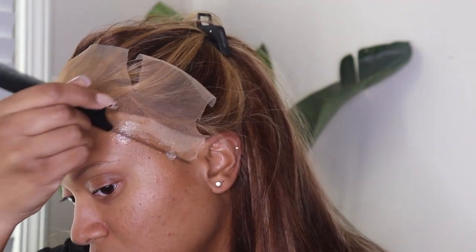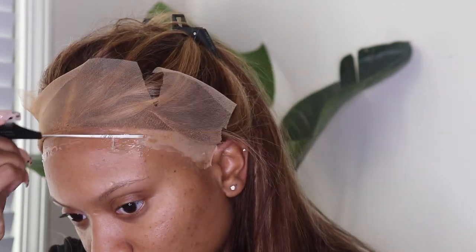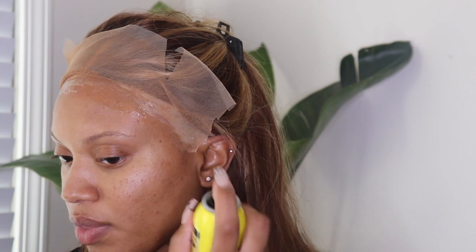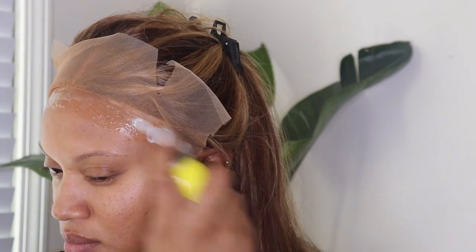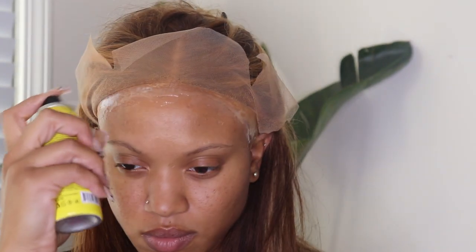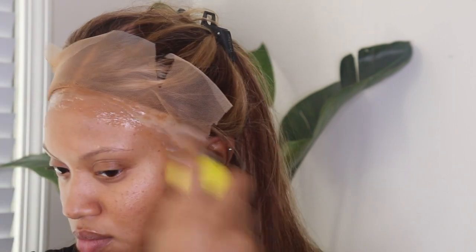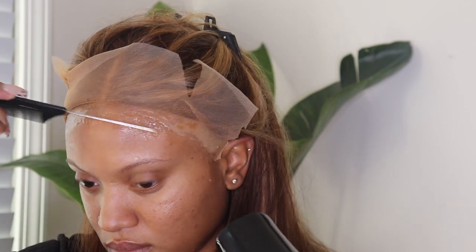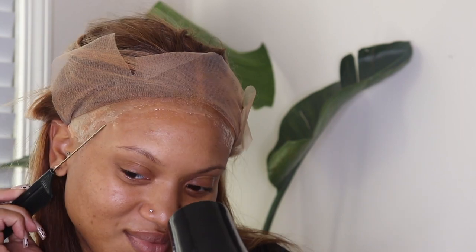So now I'm going in with the Got to Be clear gel, and it's in the black tube, and I'm just going to spread it around the cap so that I can lay the wig. I also spray a little bit more of the adhesive. And then I use my blow dryer to make it tacky and let it dry a little bit.